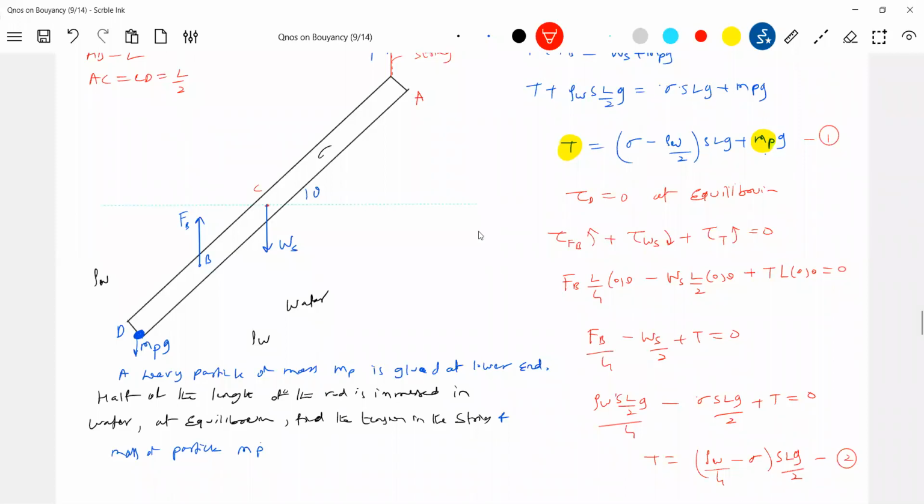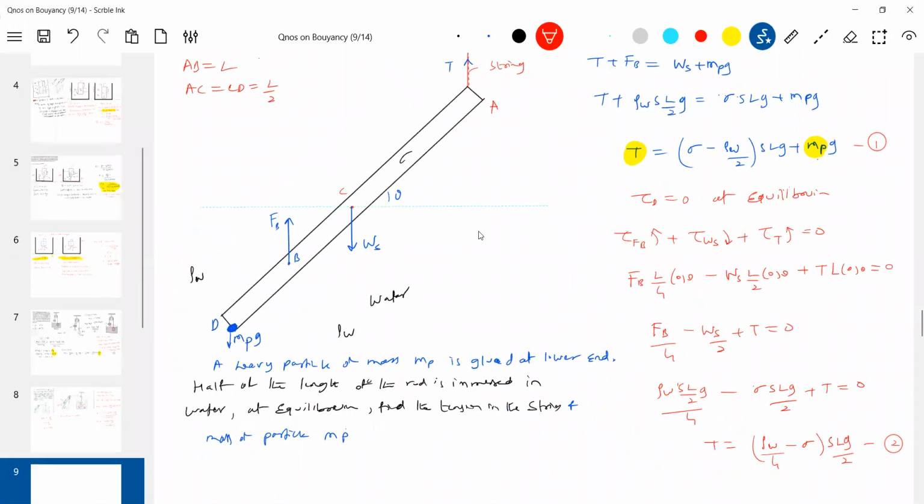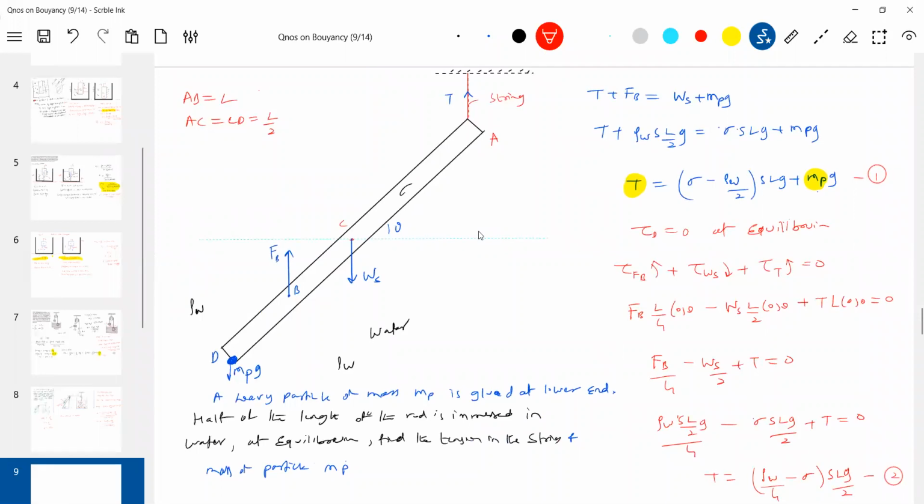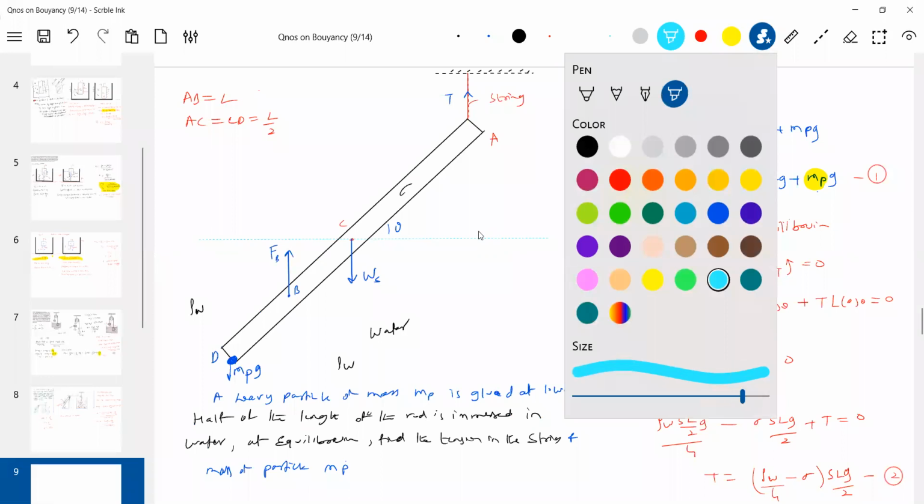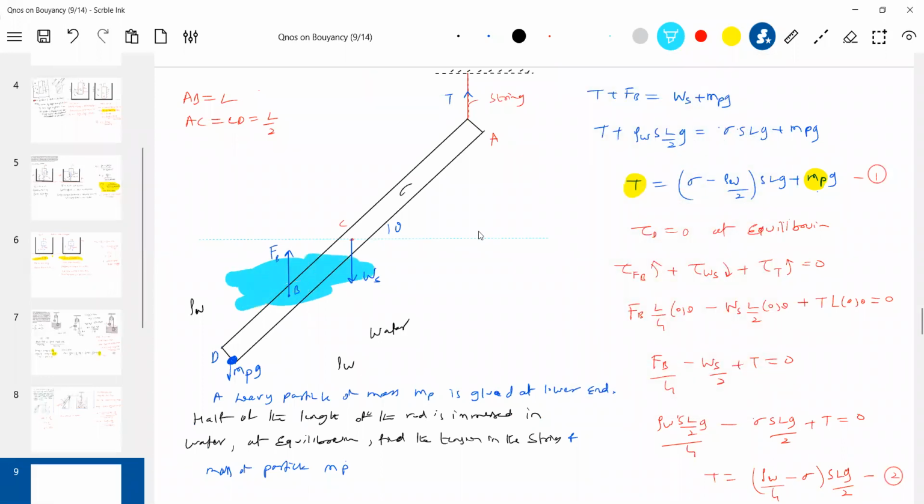Means this buoyant force, can it set up a torque? See, we already know the tension can set up a torque. The weight can set up a torque. Now I am bringing in the buoyant force. And why do you have to show the buoyant force? Because this is the volume immersed. Because everything, this is a liquid. This everything is a liquid, no?